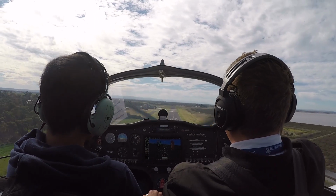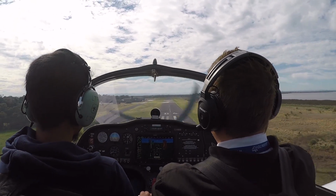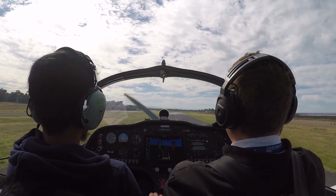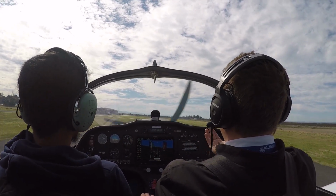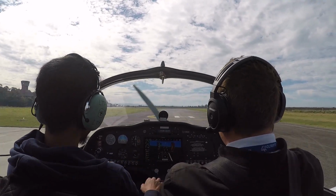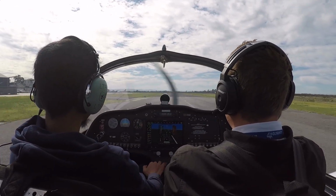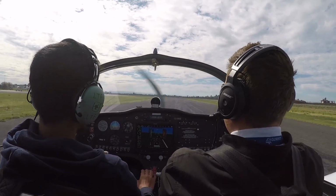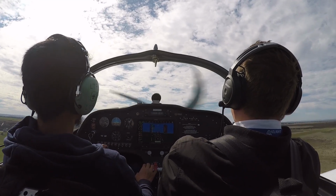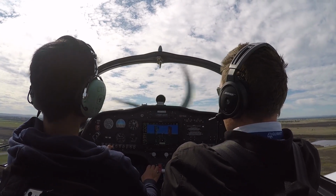And start gradually bleeding that power back to the idle position. Let's gently round out, bring the nose level with the end of the runway. A little bit more back pressure now. Ooh. There's a little bit firm, right rudder. Yep. Bit more right rudder. Then as you see 55, pull back on the stick and rotate. Don't forget after you rotate, the aircraft will pitch up because of all the back trim. Right. So you've got to push forward and trim forward.